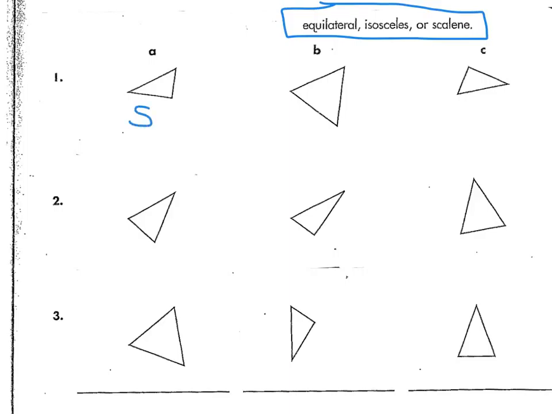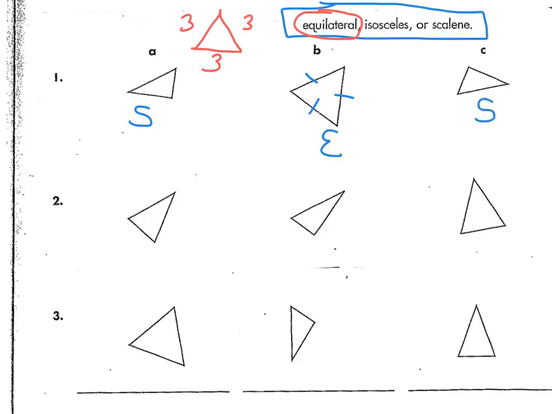You know, I'm realizing actually we did not talk about equilateral. So let's take a minute and talk about equilateral. So equilateral is where you have a triangle where all the sides are exactly the same. So maybe this is 3, 3, and 3. Okay, so if we take a look at letter B, all these sides are the same. So this would be equilateral. And in letter C, to me, they all look a different length. So that would be scalene.